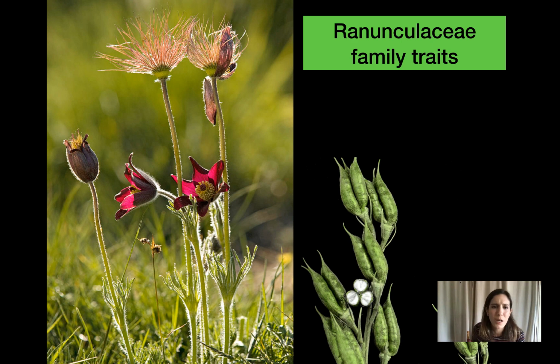And here's just another representative of the family that you can find in cool alpine environments. Again, you can see from this picture, those flowers have many stamens. These are the younger flowers, and up here you see the older members of this plant. These are the fruits, and we've got many, many fruits per gynoecium here from that apocarpous gynoecium. In this case, we had many fruits. Here we just had 3. We've got a variation in fruit number per flower.